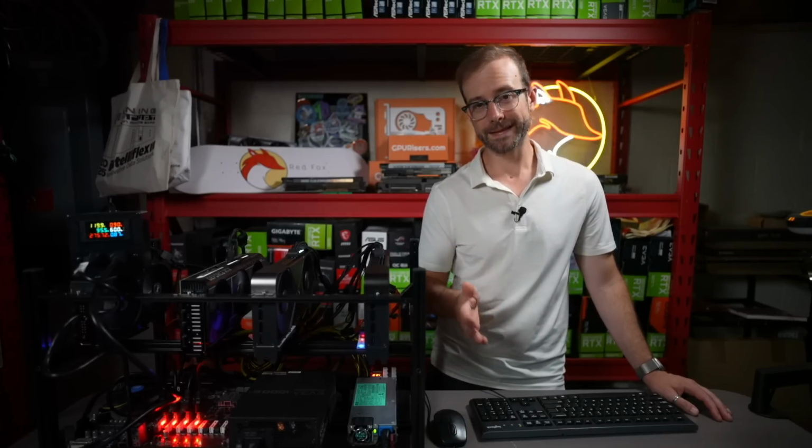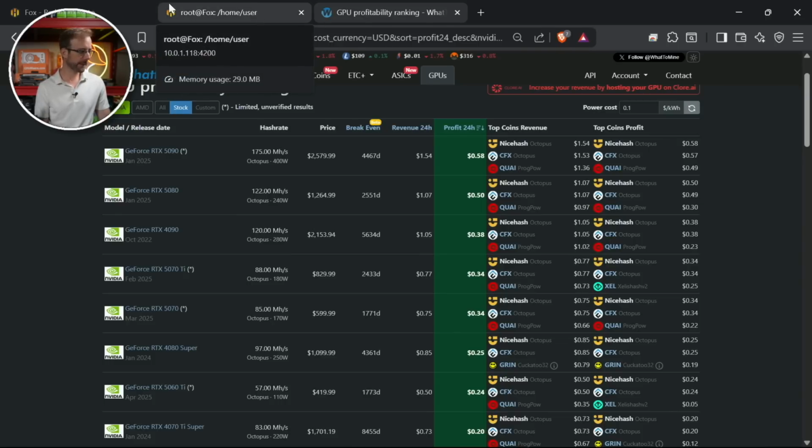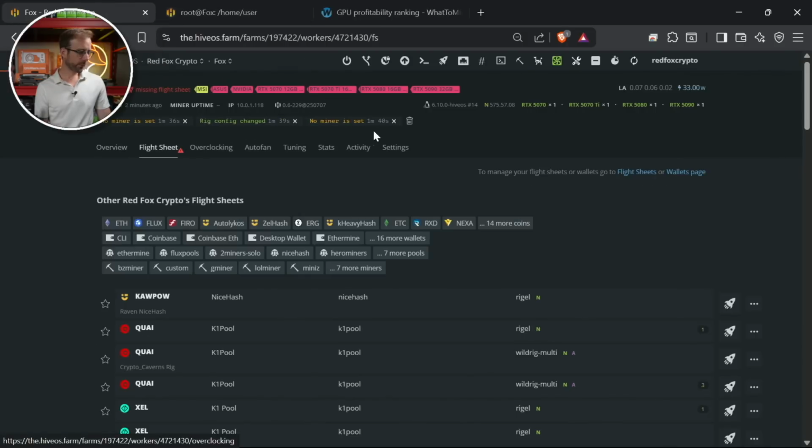And so I was looking on what to mine, and it seems like with the stock information that it has, which we will do better, but at least it guides us in the right direction. Looks like Conflux, which mines the Octopus algorithm, is currently the most profitable coin to mine. So let's do that. I'm going to set it up to mine over to NiceHash so I can stack some more Bitcoin. So we're going to go over to Hive OS, go to my flight sheets.